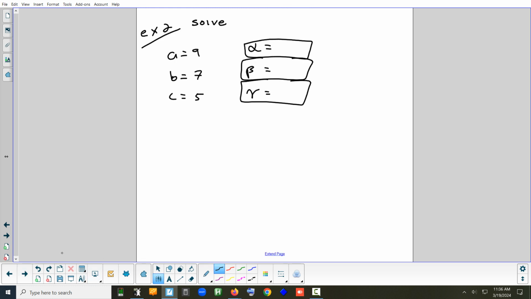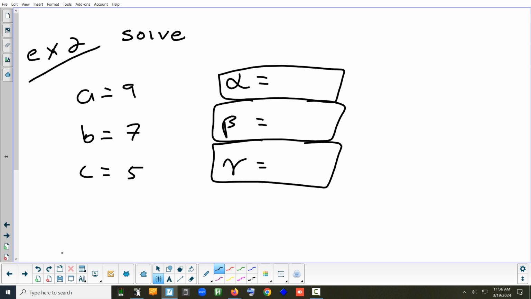All right, let's look at side, side, side. Do we have a full row? No. So that means it has to be law of cosines. Now, with side, side, side, you do have to do one quick check to see if it's a no solution. In a triangle, any two sides added together have to be bigger than the third. So if you check these, is 9 plus 7 bigger than 5? Yes. Is 7 plus 5 bigger than 9? Yes. How about 9 plus 5 bigger than 7? Yes. Okay, then we're good.